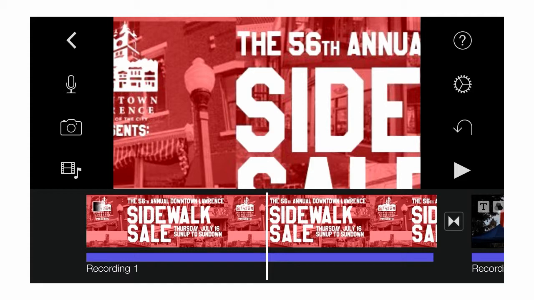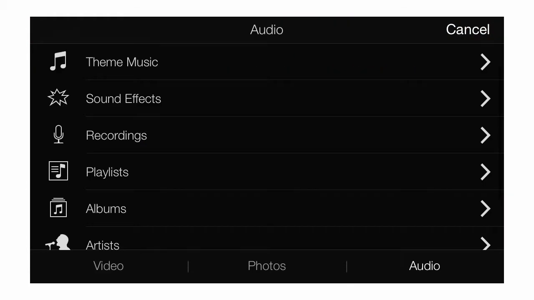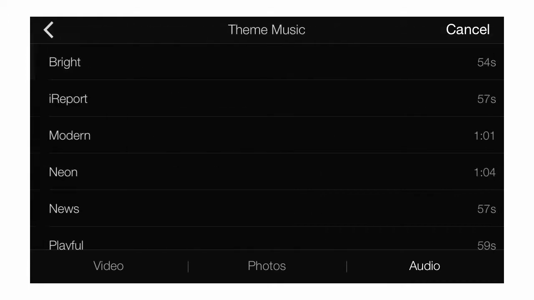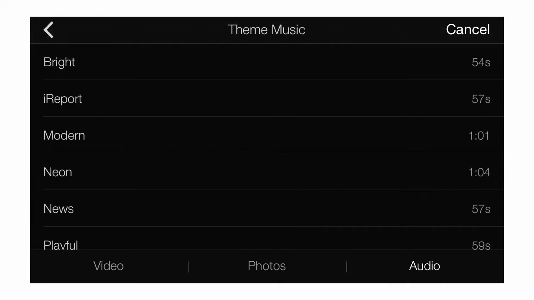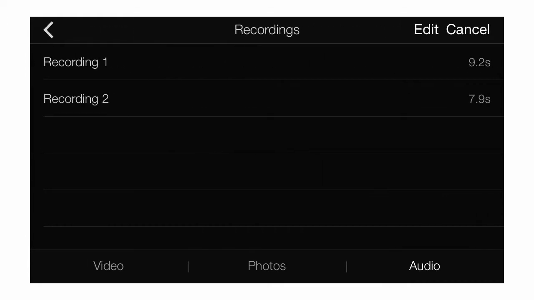To access the audio files, you select the film strip and note icon, then audio. You can preview music and add it to the timeline. So there we are previewing our music. It includes voiceover recordings that are linked to that iMovie project.